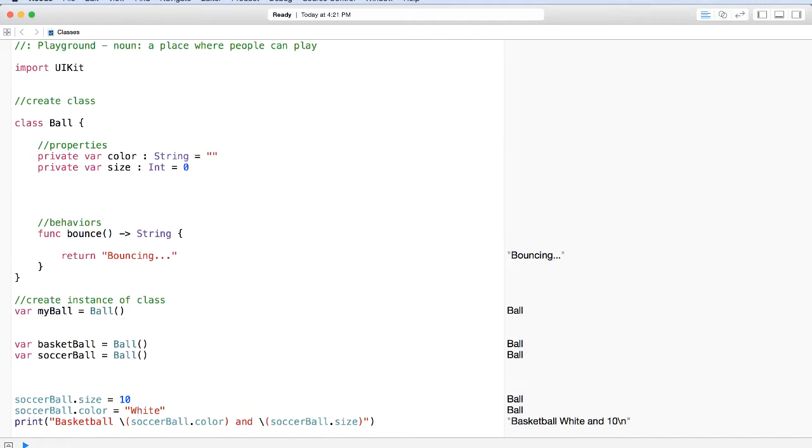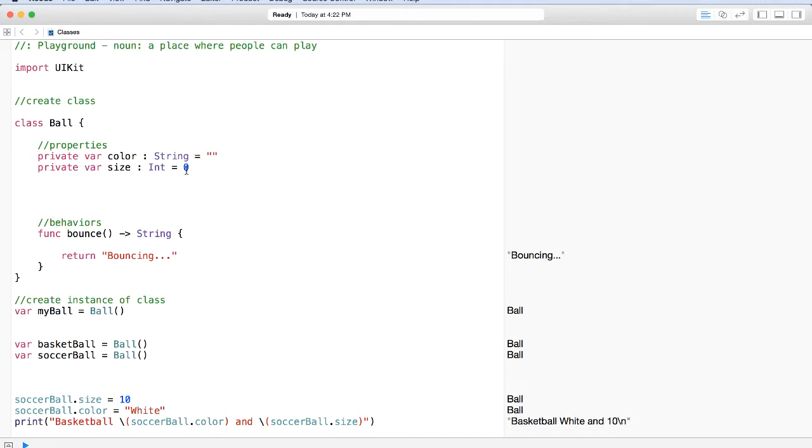So Swift actually allows us to initialize our objects in a way that any time an object is instantiated, it already comes with predefined, if you will, or default values that will make them real world objects. Meaning, a ball without a color or a size wouldn't make any sense in the real world, right? Because if you think of a ball, it has to have at least a size and usually has to have a color. That's what makes a real ball.